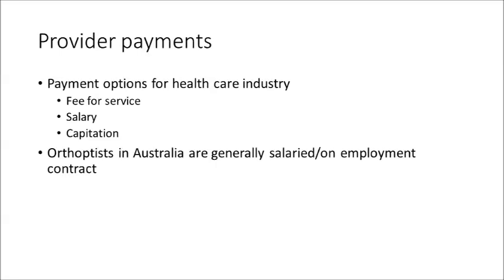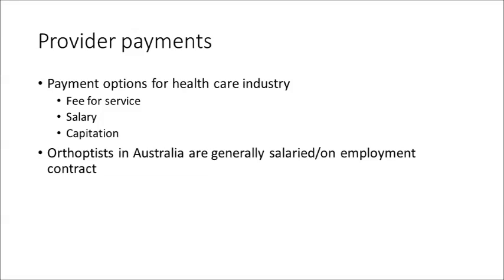While we've looked at registration, let's do a little segue and have a look at provider payments. This is how you charge for a service, or give a fee for a service, in the event that you're working as a private orthoptist, not in a clinic or in a public hospital setting. There are various models of provider payment options for the healthcare industry, including fee for service, which is where the patient pays, salary, which is where you're employed by a clinic and you're given a salary, or capitation, and these are the 3 different models.